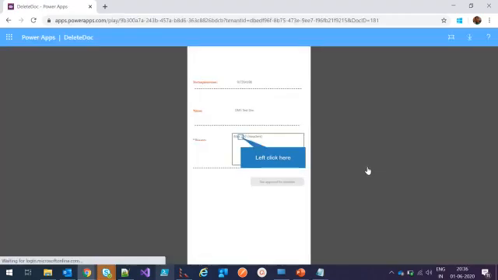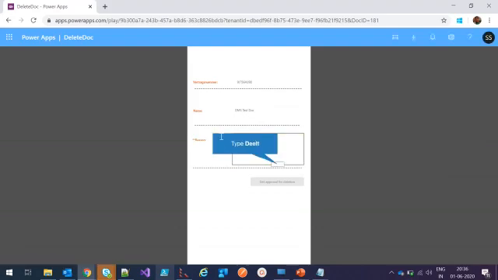If I click on delete, automatically it will pop up a Power App form. This is a Power App form that we have used, and it will automatically load a few of the values. The reason is mandatory, because without a reason the button will not be highlighted.